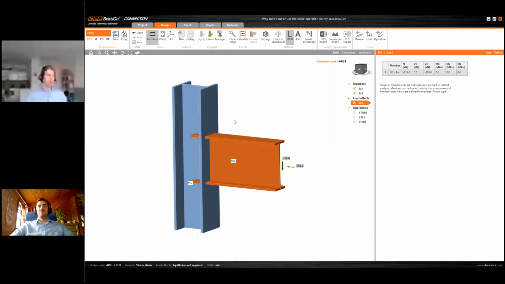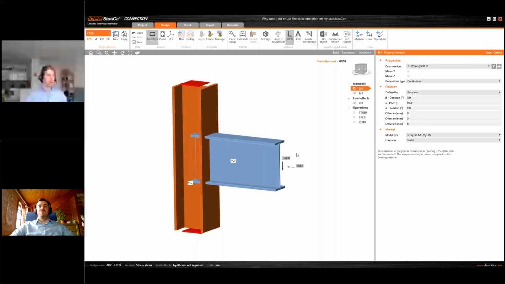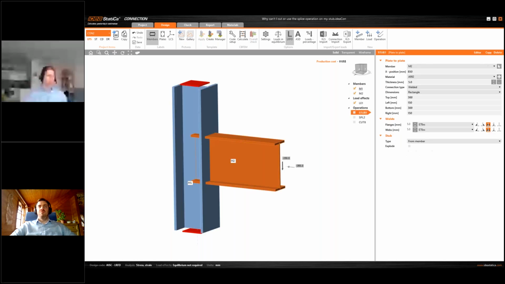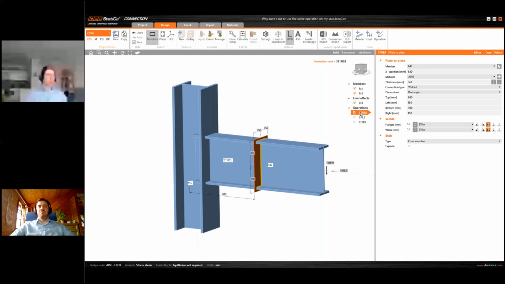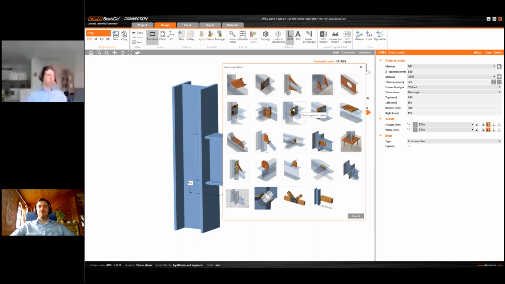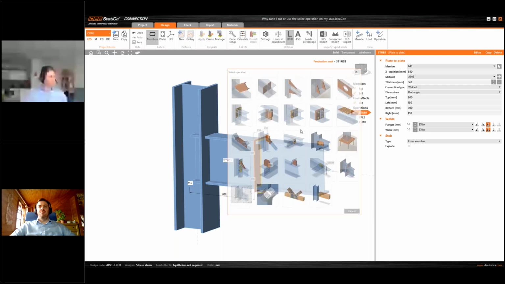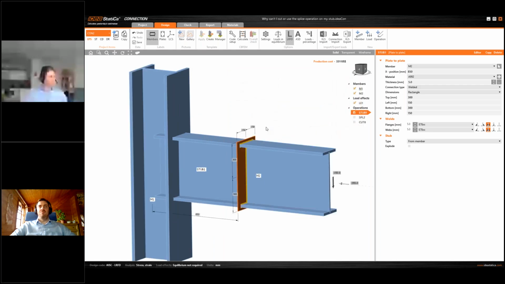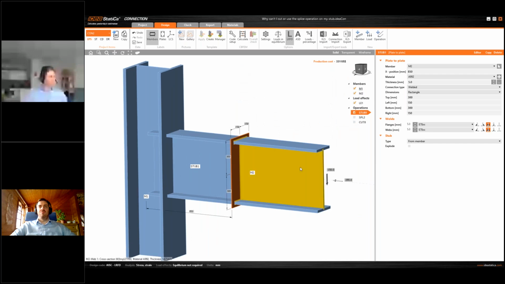So this time I deleted the free end because it was doubled. And I left just one beam, okay? And I will use a stub operation instead of that. Stub operation is this one, or this one, or this one. So in this case, okay, the stub was created. It's this part.